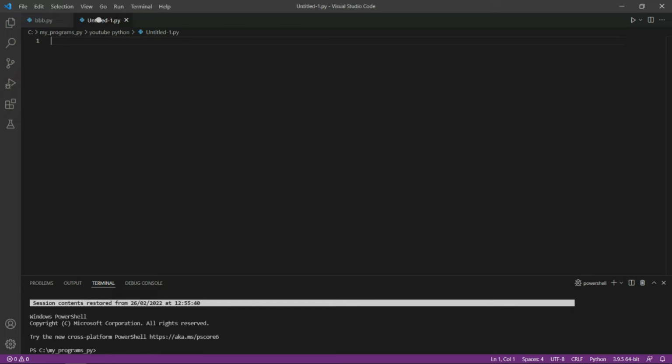As I told you earlier, there are two ways which I found interesting to save values in Python. The first way I'm going to show is very lame, a very basic way to save a variable.